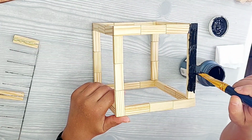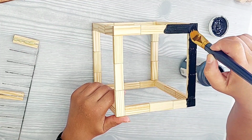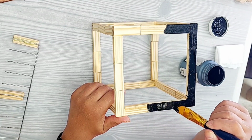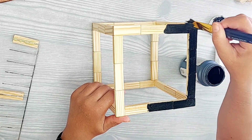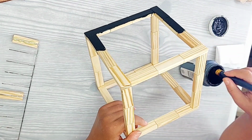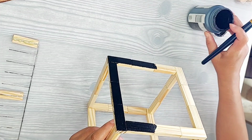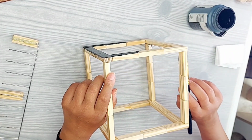And then me and my style, I'm going to paint it black. You could probably stain this. I don't personally like the look of blocks glued together, so I always paint them. But you could, of course, stain this. You could paint it white or purple or pink or yellow or, you know, whatever goes with your decor. My decor is basically all gray, black, and white, so that's my go-to. So I'm just going to paint the whole thing. It's got to be inside, outside, upside down, inside out. Every piece of wood that you can see, and really not see, is going to be black.